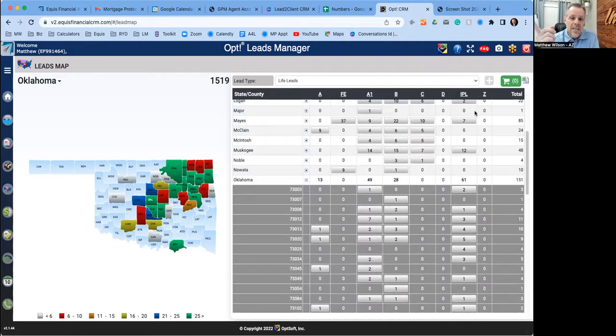So a lot of newer agents like those because it's a different script. You'll notice when you download the scripts, but it's a really cost-effective way to get in front of a lot of people. And some of those are just as good as a brand new A lead. We just don't know because they hung up the phone a little early. So you treat the script a little bit differently, but that's a really good strategy for newer agents. B's and C's are also really good. A1s are really good. If I were brand new, I'd be buying a bunch of leads right in here to get my feet wet, to get used to dialing, to get used to handling objections, and then graduate up to A leads once I'm profitable in the business.